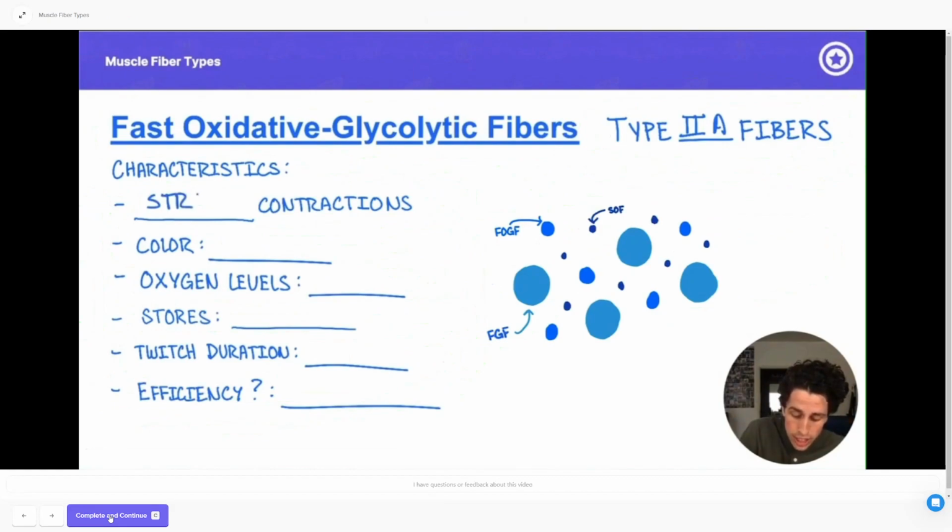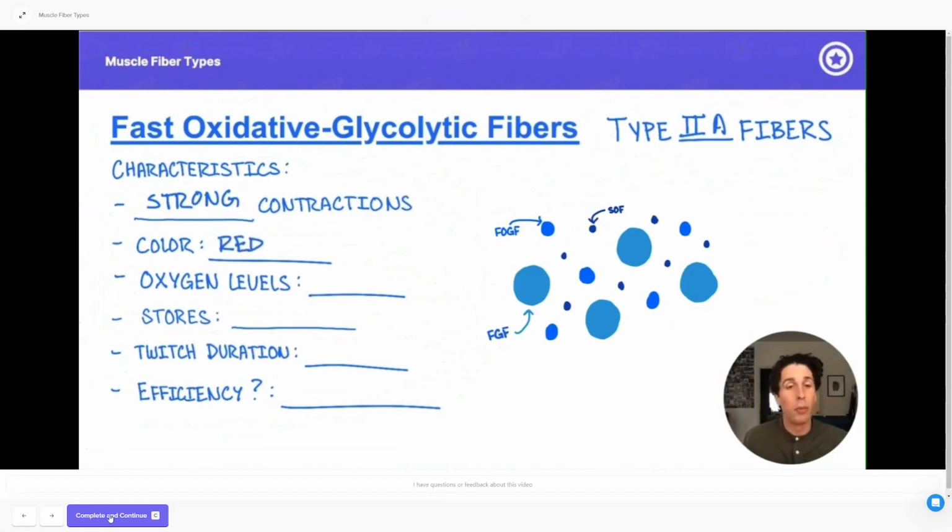So strong contractions. Alrighty, and as we can see from the name, there's going to be some aerobic respiration that occurs to produce that ATP. And as we know, that's going to require a lot of oxygen. So these are also going to have a lot of blood capillaries. They're going to have that myoglobin to hold on to that oxygen. They're also going to have a lot of those mitochondria. Those levels won't be as high as they were in the slow oxidative fibers, but they will still be present in these type 2A fibers. So the color on these is also going to appear red because they have those blood vessels, that myoglobin, and the mitochondria. So these are going to be red in appearance as well.